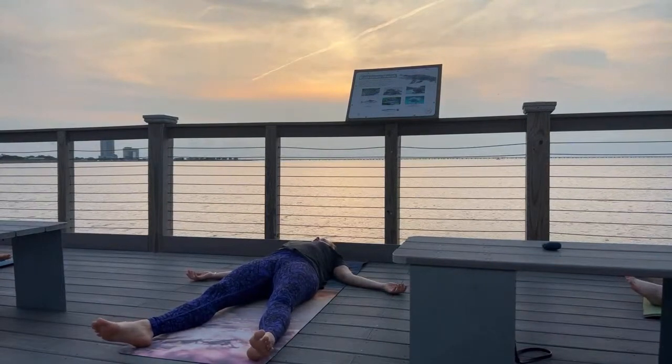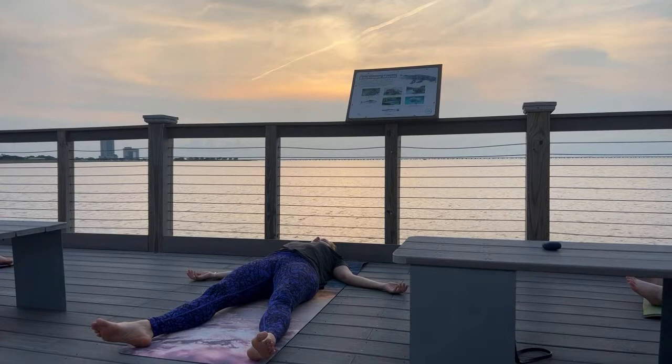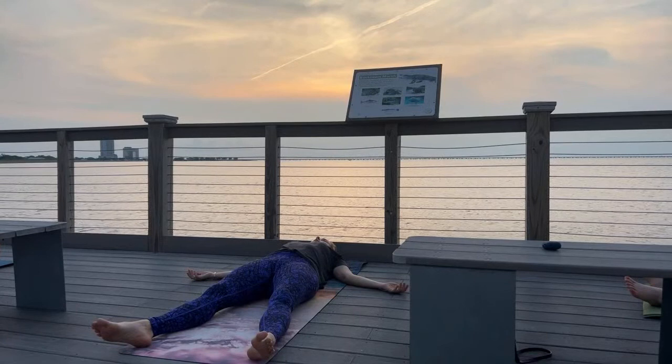I want you to bring your full attention to the pressure in your heels. I want you to compare the symmetry. What part of the heel is touching the mat? How are your toes rotated? And I want you to feel the pressure with which the right heel and the left heel are pressing. And if you feel a difference in pressure or position, readjust your body to feel the right and left heel in absolutely the same symmetrical position.